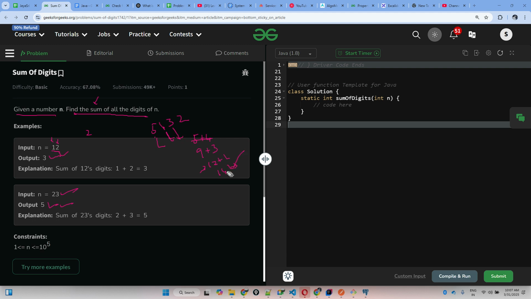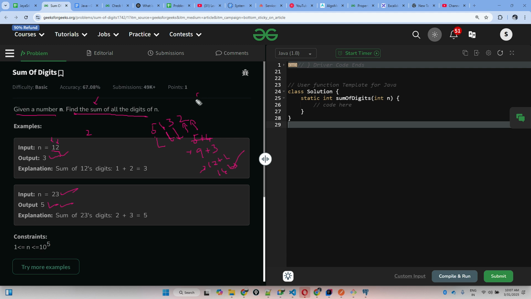So this is how we have to solve the problem. You have to think how we will solve the problem. The same steps are what we have to follow while coding also. So in this case, we have to take digits one by one and keep on adding. See, in the mind you are adding, and here you keep on adding to a variable.